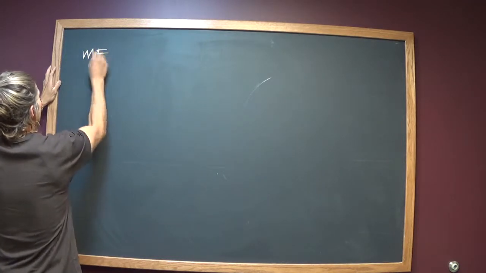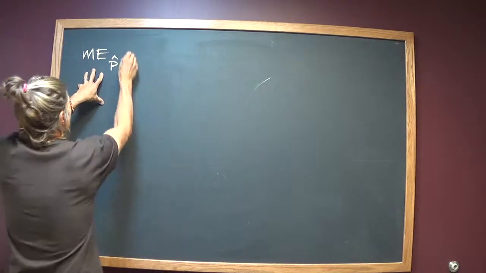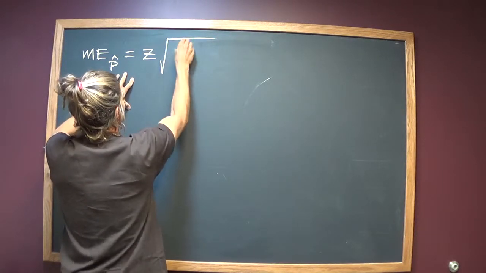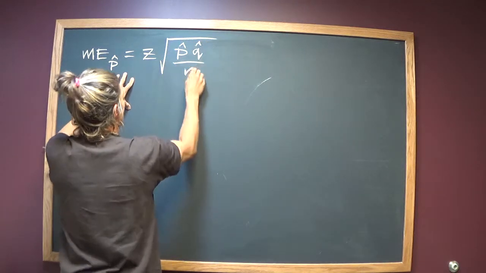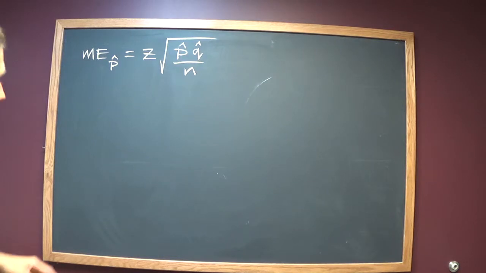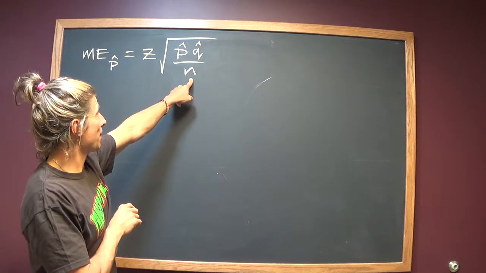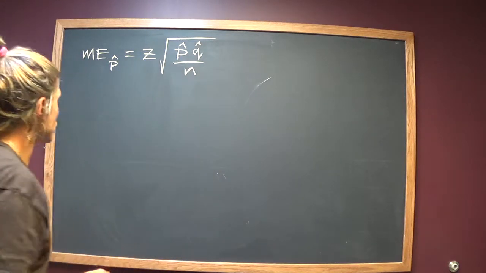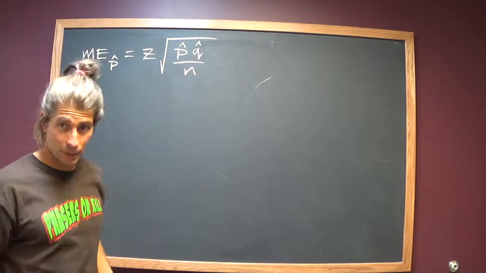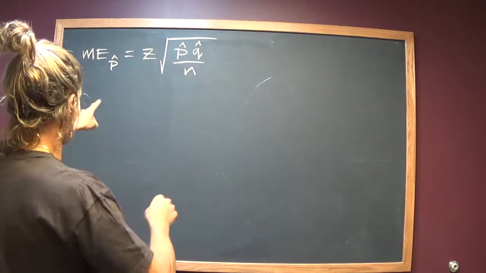Your margin of error for a population proportion p-hat is going to be z times radical p-hat q-hat over n. And what's kind of cool about this formula is you can see where n is already. That's what we're interested in. We're interested in how many we should sample to get to our set level of confidence. So we're going to do some algebra first. And those of you that don't like algebra can kind of pretend this isn't happening for the next 2 minutes. But I'm going to solve this bad boy.